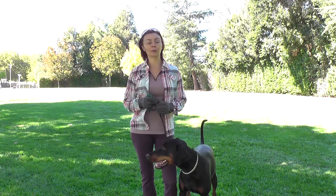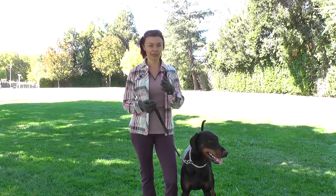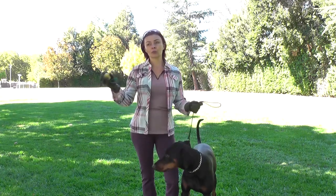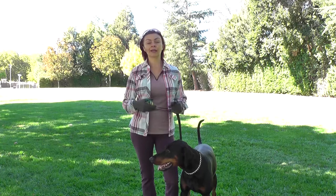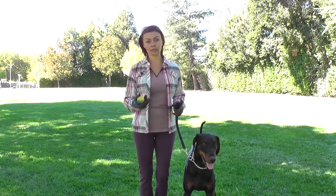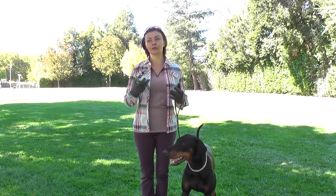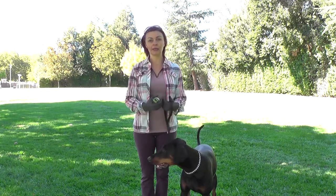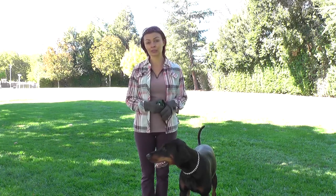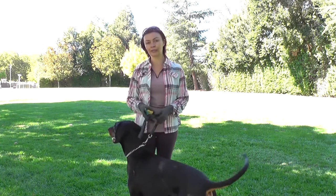That's kind of the next step. Keep in mind I usually heel him for longer distances — I'm doing much shorter now because of the camera angle. In your practice, please change how far you go before you reward the dog, and also be spontaneous. Sometimes reward when you're just in a basic position, reward at different distances during heeling, and sometimes halt and reward that. Several options to interchange to keep it interesting for the dog so he doesn't anticipate and truly learns how to obey in this exercise.